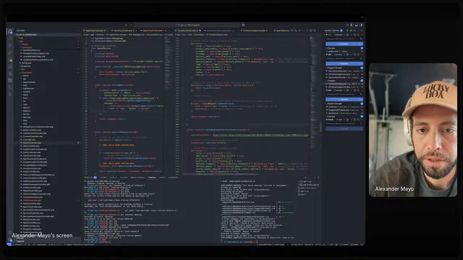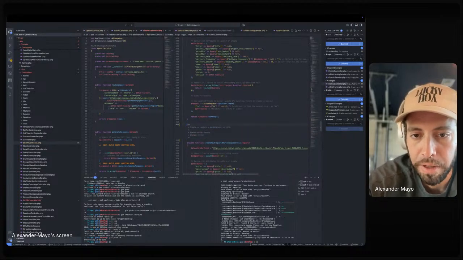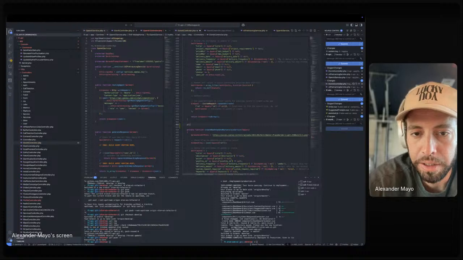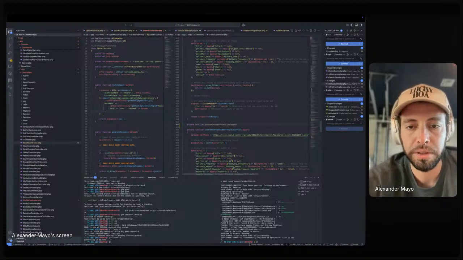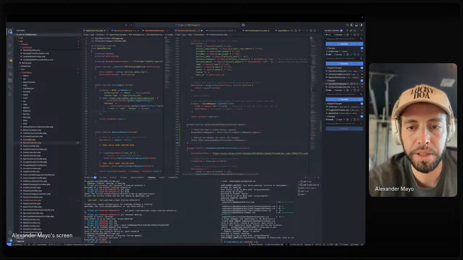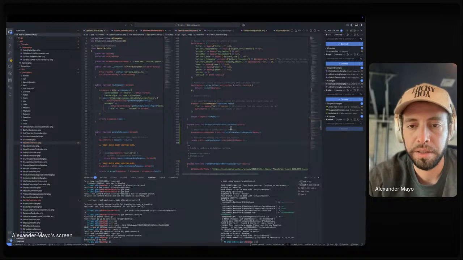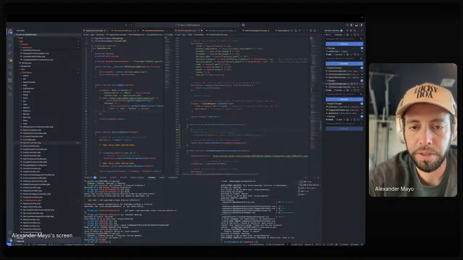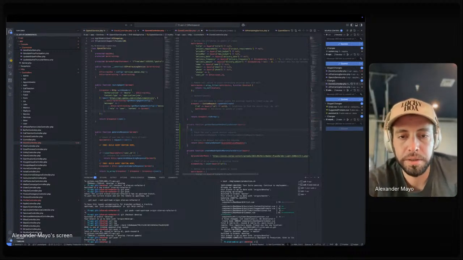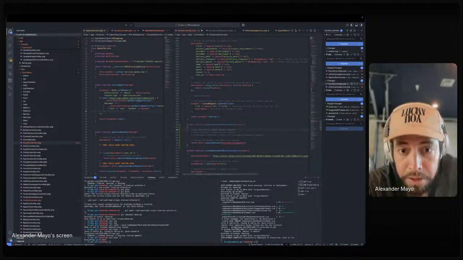All right, we're gonna do this one. Private function, get user data set. No. So we're gonna get the user.